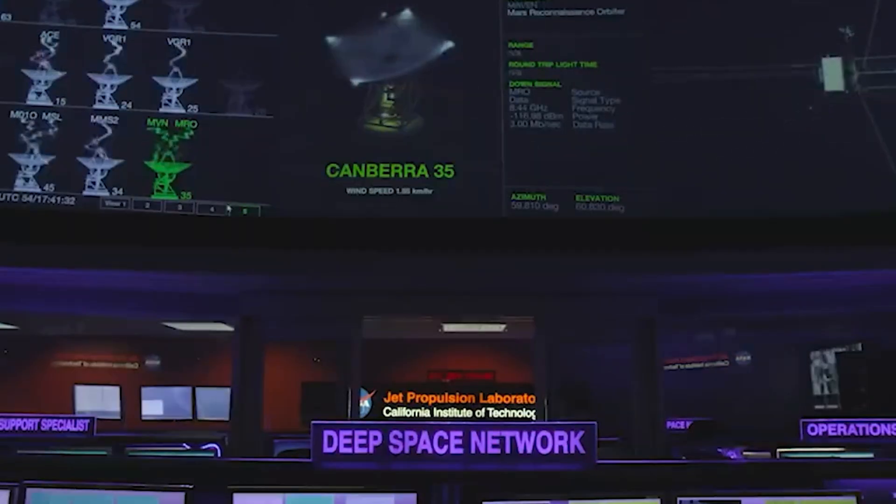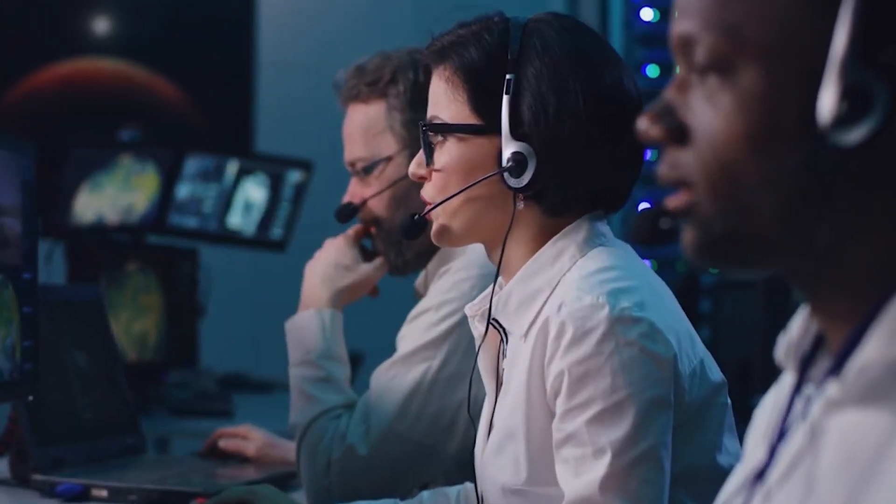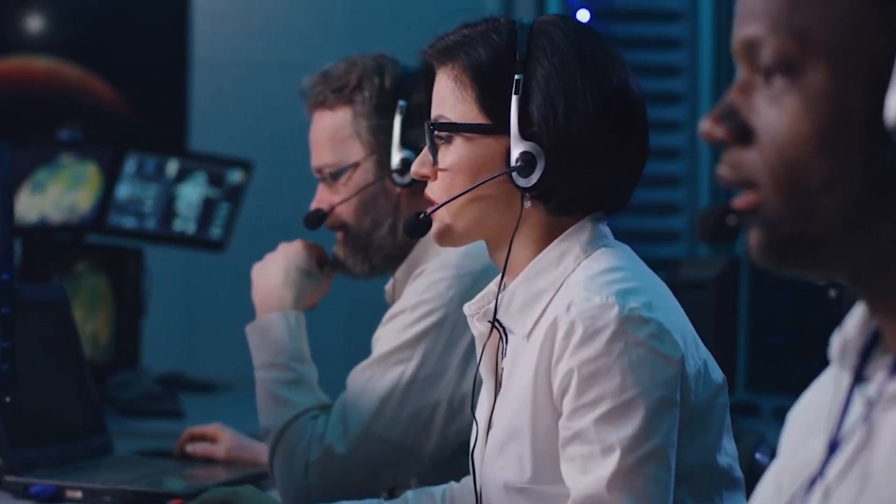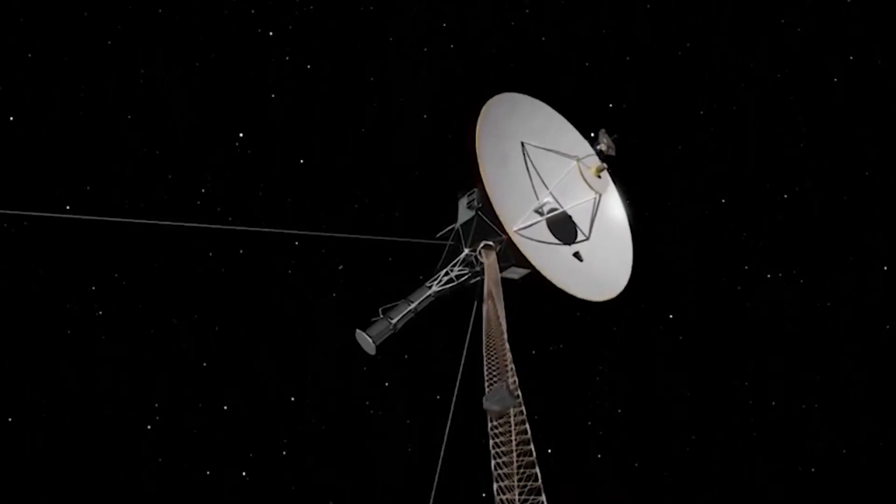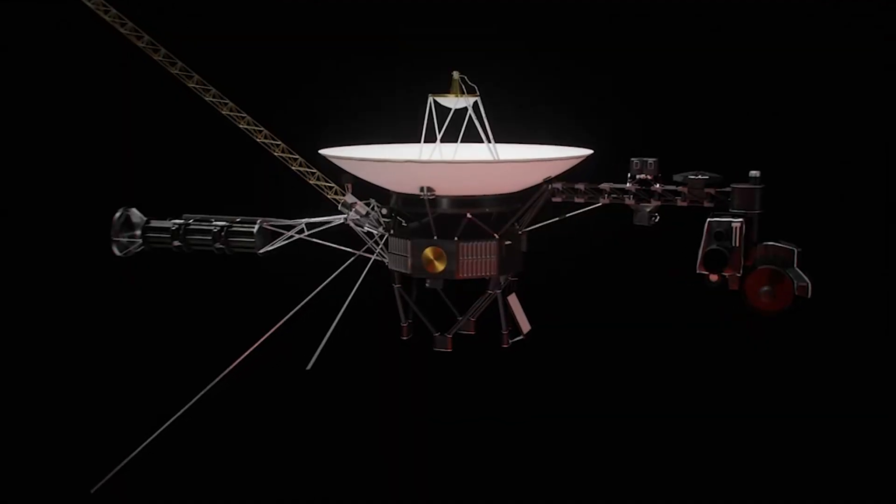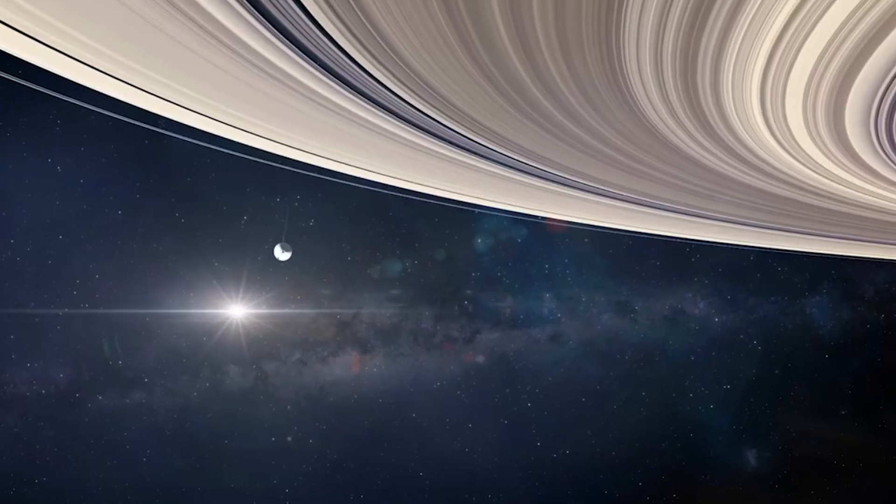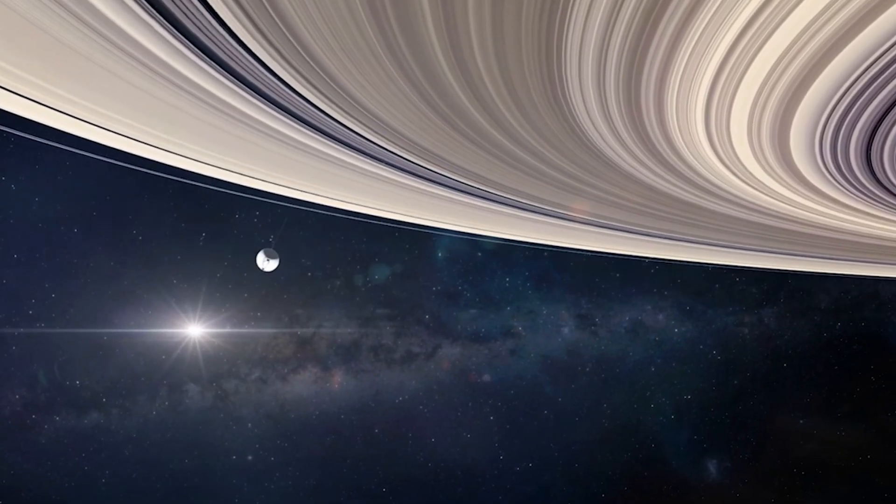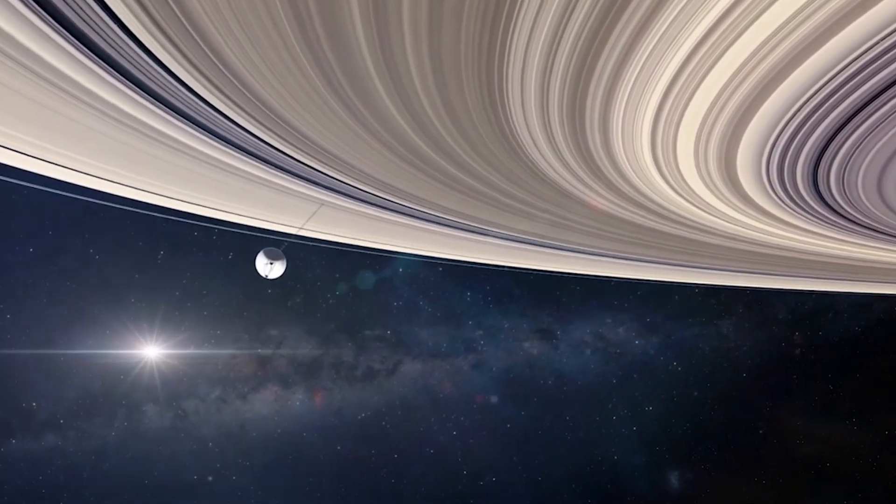This system is vital for the health of the probe and also for the mission. For one, it keeps the antenna pointed at Earth at all times and also directs the orientation of the spaceship. While the system was receiving and executing commands just as it should, the scientific data it was returning back to Earth was deemed to be corrupt.